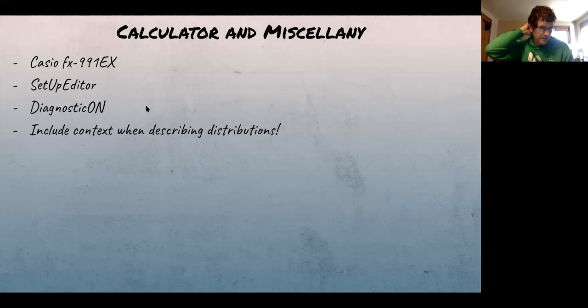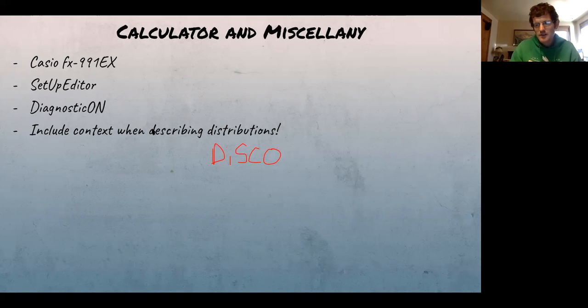Okay, one thing I forgot to talk about on Friday when we were talking about DISCO and how we describe our lists. Another one that we need to remember is we need the context. So if we're going to say this distribution is unimodal, symmetric, it has a center somewhere around 50, a spread, a range of 75 and no outliers, we just went through DISCO, but we also need to say what the distribution is describing.